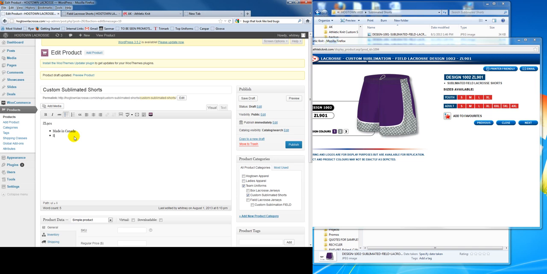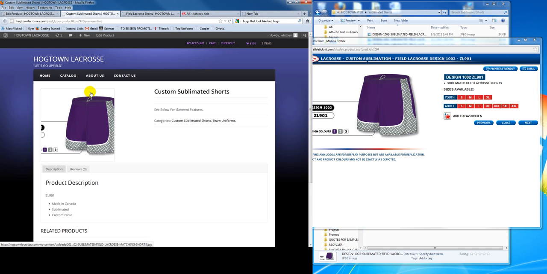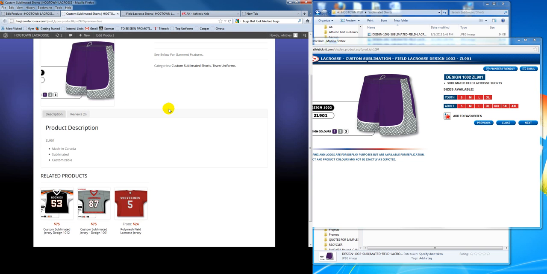Made in Canada, sublimated, customizable. Now if we preview it, we'll see the changes. It now says see below for garment features there, and the product description that I just typed in shows up over here.